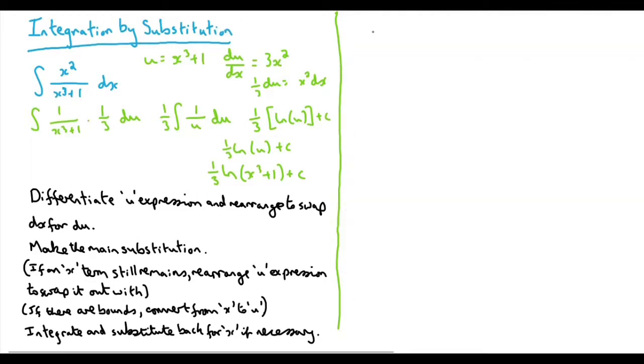So, what if this time we had the integral between 0.5 and 0 of 1 over the square root of 1 minus x squared dx, and this time the question is specifying that you use the substitution x equals sine u. So just looking at this, it may not appear immediately obvious that you would be using such a thing, but the question's told you, so you will.